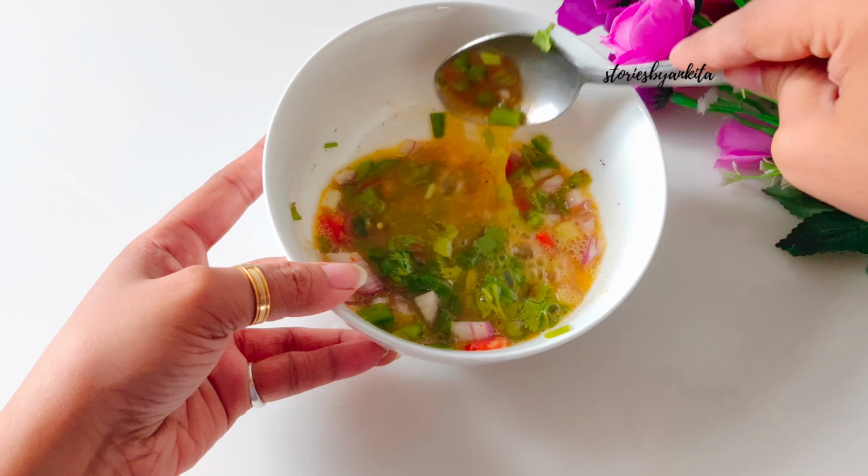Then we'll add in some slices of olives. Time to fold this. And this is done. Let's split it up.